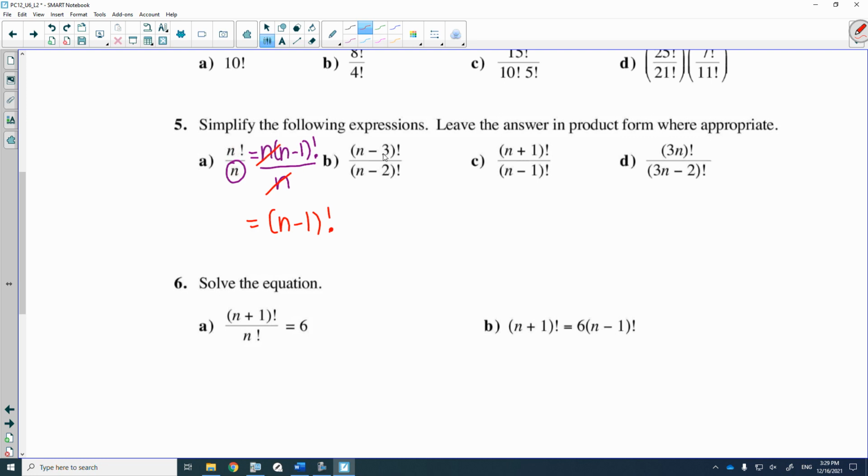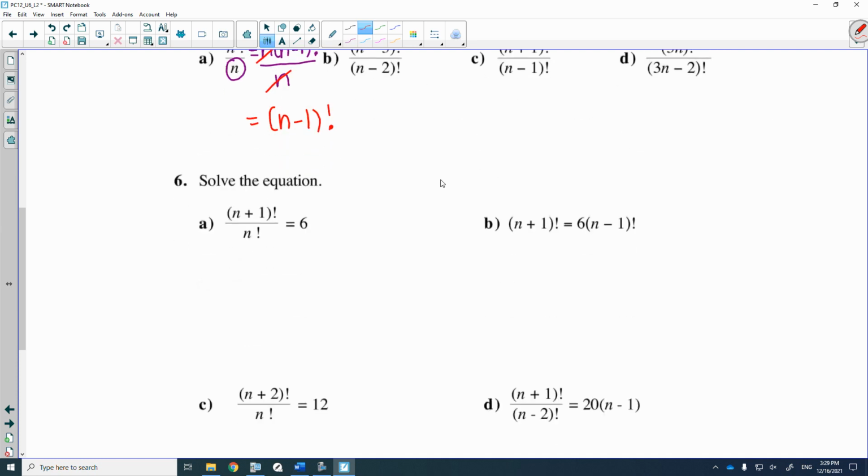For these two, figure out which would give you the greater number if n was 10. So you'd have 7 factorial and 8 factorial. So you're going to start unzipping n minus 2 factorial until you could match and cancel out an n minus 3 factorial. Okay, so see if you're able to do those.